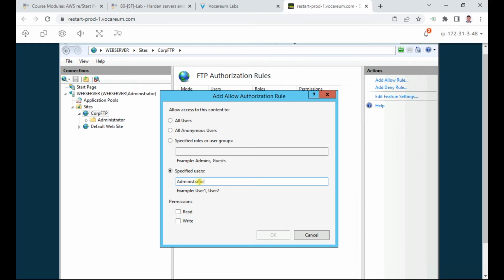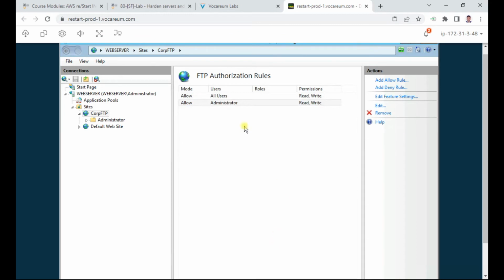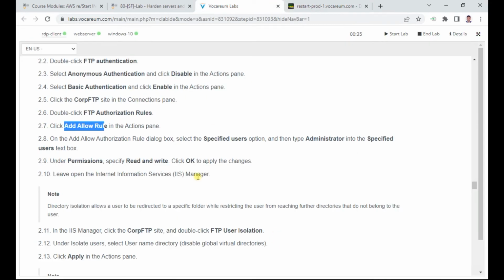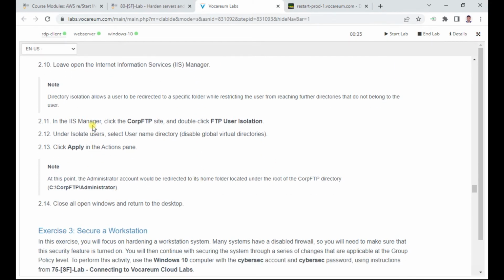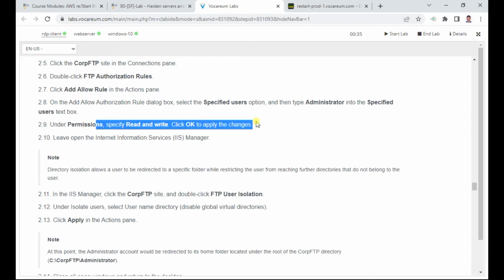Okay, and then maybe I can give permissions as read, both. Yeah, and say permissions read, write, and say okay. This has been done. So you see this one, the same thing which we have done till now. Yeah, permissions okay. So this completes.